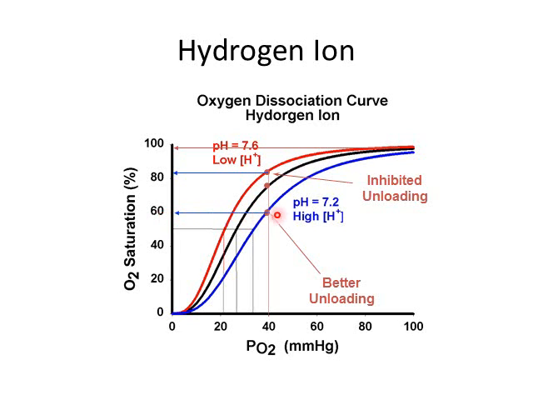Actually down to 60%. So the question you have to ask yourself is, why would we want to be less saturated in an area that has high metabolism? The answer is because that means we're able to drop off more oxygen. Higher metabolism means we're dropping off more oxygen, and that's what we want. We want to drop off more oxygen when we have a lot of metabolism going on. That means we're using a lot of oxygen, and that's exactly what that shows.